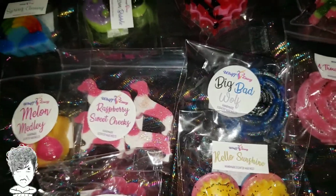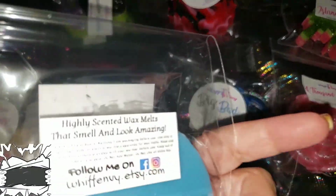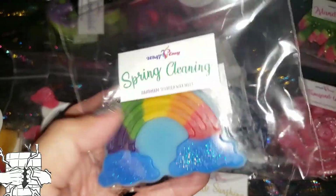Oh, she packaged them super well. So I'm going to have to come back to you with everything unpackaged. So we are back. First of all, the shapes are so cute.